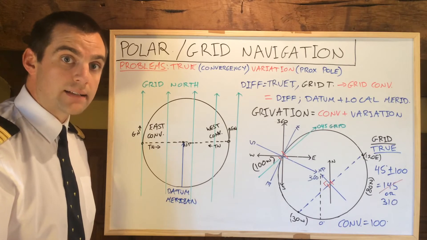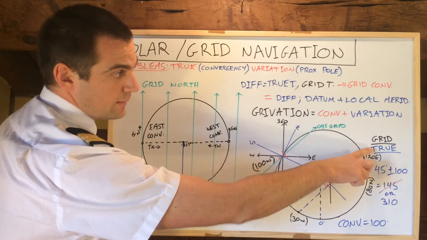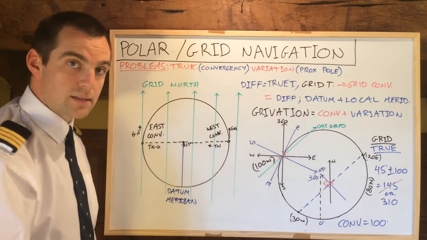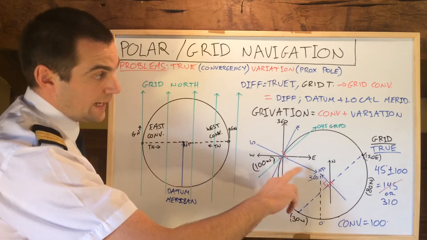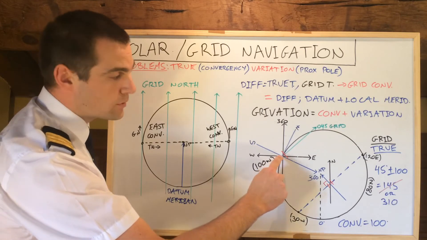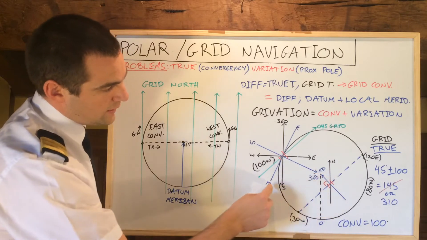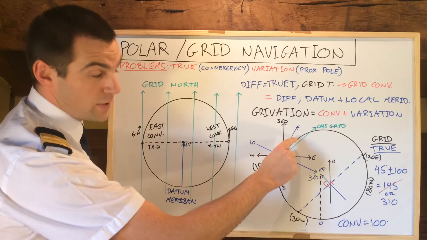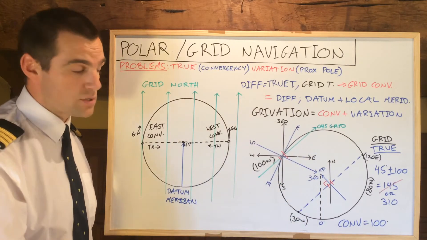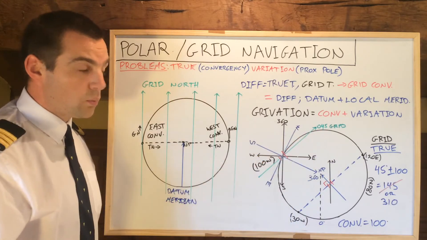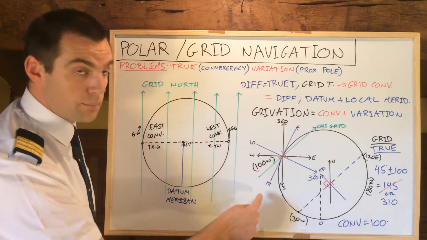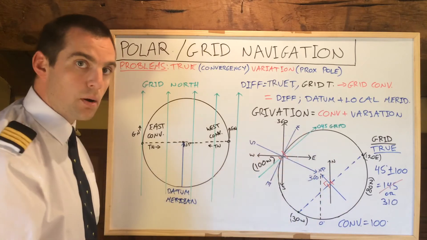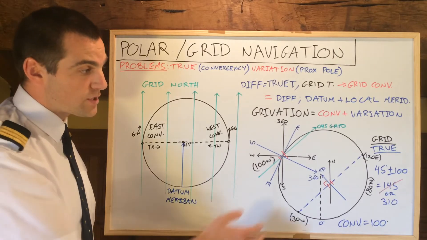Let's say the aircraft is following a grid track of 045. First, I would draw a cross parallel to the datum meridian — so in this case, the Greenwich meridian — and that faces grid north. In black I've drawn my grid, and in blue I've drawn my true bearings. True track is easy because I just draw a straight line from the point where I am to the north pole, giving 360. We're flying a heading of 045 grid. Looking at the blue compass rose, my true track is going to be somewhere past 270, around the 300 mark. In a lot of questions, you could decipher the answer just by doing that, without any calculations.